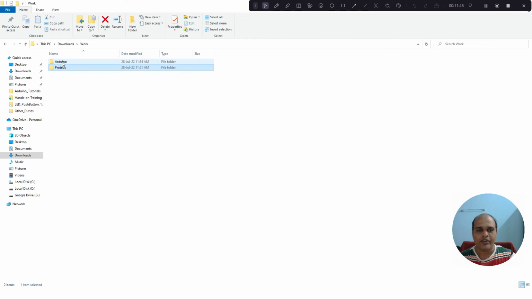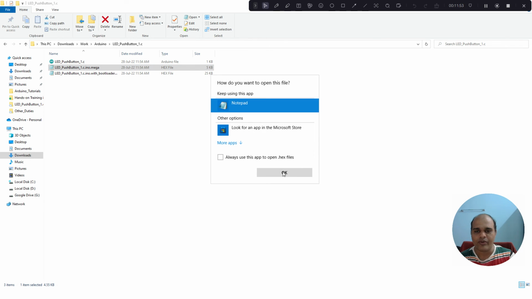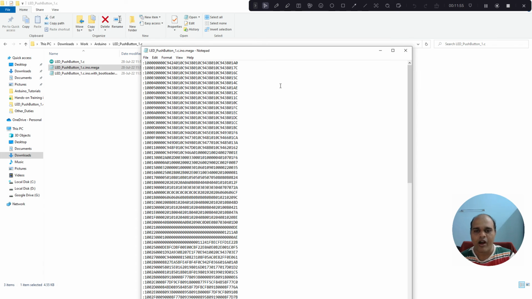So here you can go to this, you can see LED push button, there is a hexadecimal file. So if I open this hexadecimal file using a notepad, you can find this is the opcode. So this opcode only we are trying to import into your program memory of microcontroller. So this is the program which is going to enter into the Atmega 2560 microcontroller.